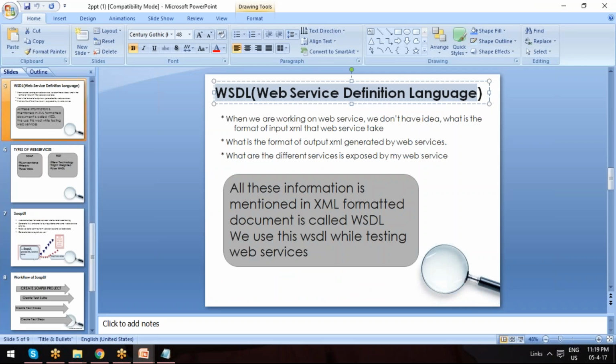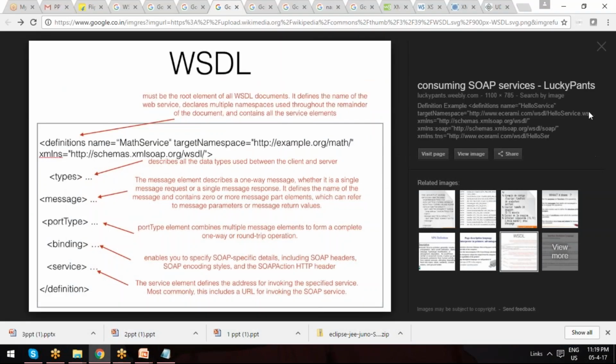Yes, Web Services Description Language. The Web Services Description Language describes the specific details about SOAP. SOAP is one of the protocols. What is a SOAP header? What is the SOAP style, the encoding style, how it will be encoded, what is the action, what is the header? All the information will be there.